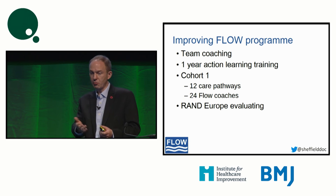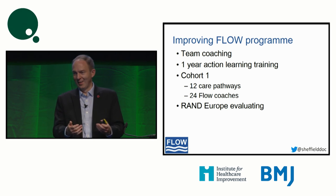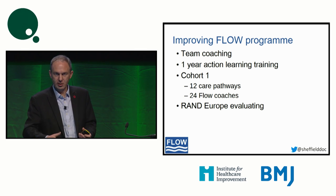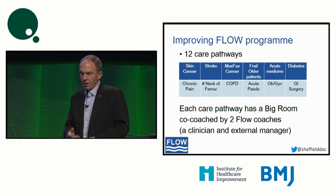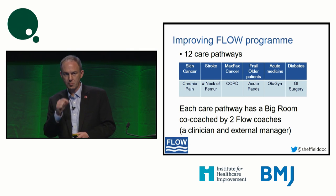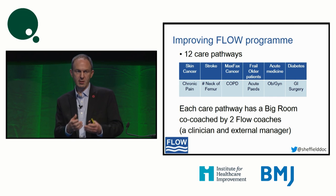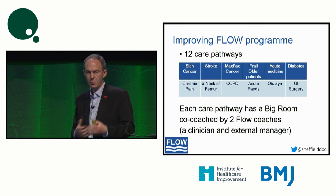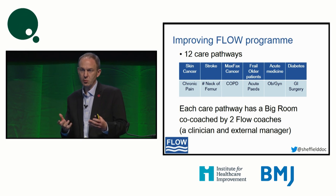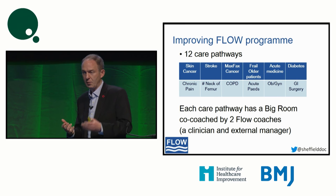The 12 care pathways — the principles of patient flow, removing red beads from boxes, are generic. The first set covers both elective and non-elective, medical and surgical. The important thing is they're defined by the condition — the condition that the patient flows through, that set of microsystems of care. And that's what defines the staff who meet in the big rooms. There are now 14 big rooms that I'm aware of in English hospitals — eight of them in Sheffield, three in Warwick, and three in Bath — with staff meeting and being enabled to improve patient flow.